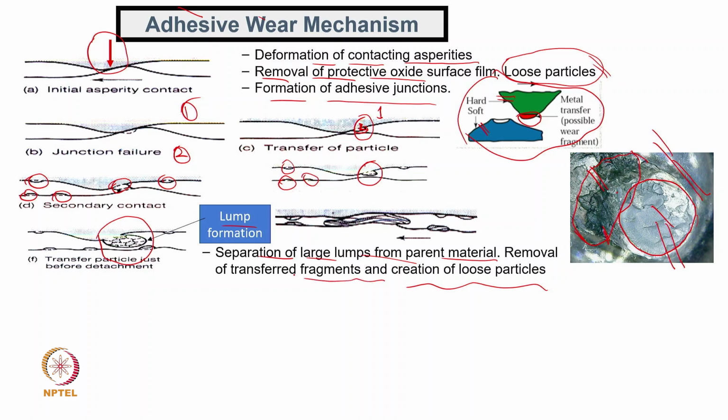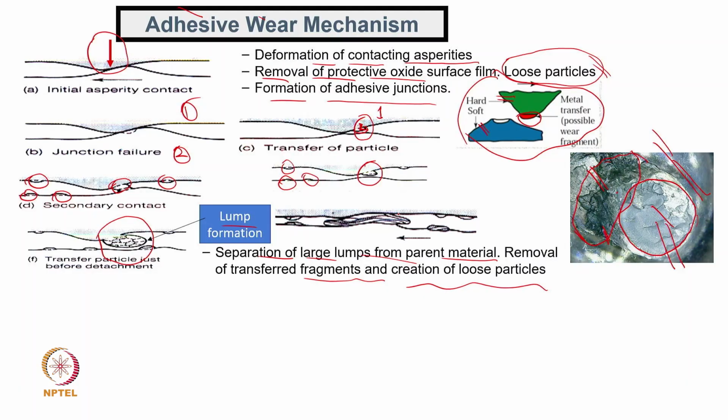and that is what we say: even though the starting mechanism is adhesive wear, quite possibly after this we have a separated material lump from the parent material, then it may turn out to be a three-body abrasion, where this particle will act or rub against other material.